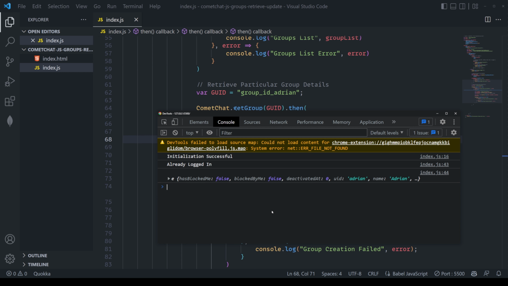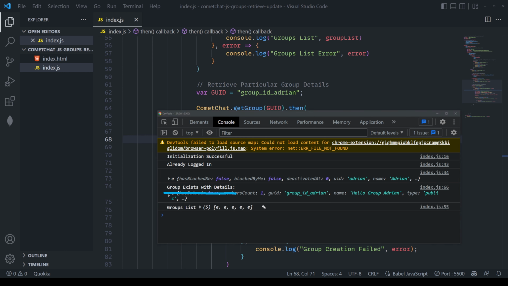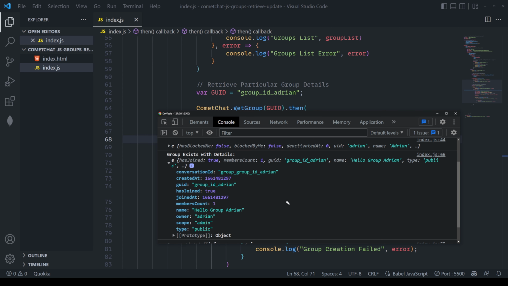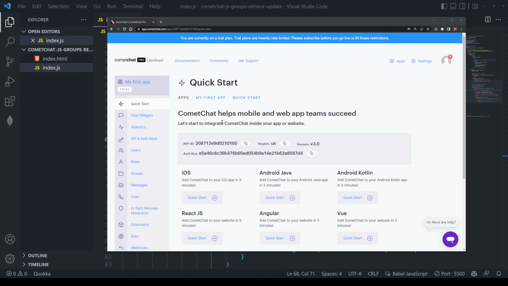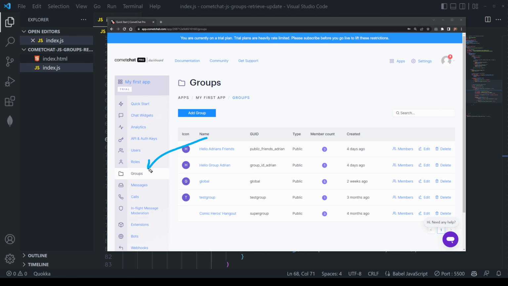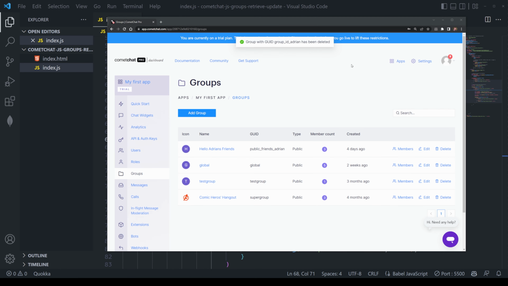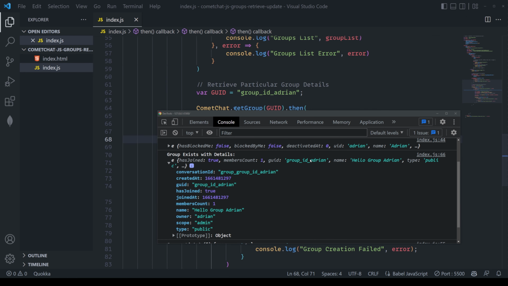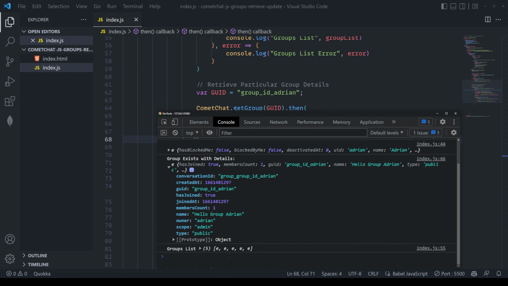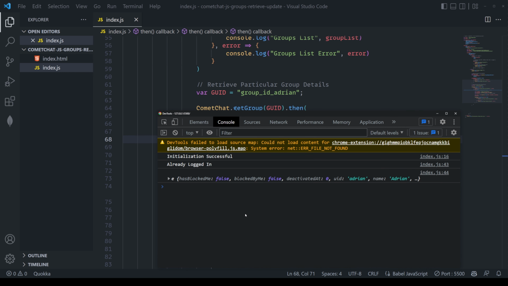Here, we'll check whether the group ID exists, and if not, we will create it. And we can test this out in the console, basically showcasing that the group already does exist, and here it is. Therefore, it's not replicated in terms of its creation. We can jump into the CometChat dashboard to have a look at what it would look like if we didn't have that group. So what I'm going to do is actually go to the Adrian Hello group. I'm going to manually delete it so that it doesn't exist anymore. And with that deleted, we'll jump back into the code that we currently have here and test out whether this scenario works better by refreshing it and seeing that the group is actually now created.